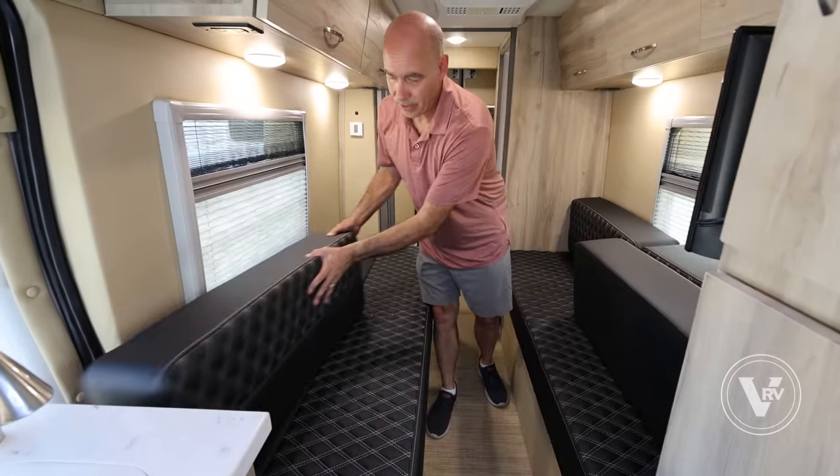Okay, I've removed this Lagoon table and just set it aside over here. So the easiest way to do this, remove these back cushions, get them out of your way. You can do it without removing all these cushions, but it gets a little bit clumsy. So I'm just going to remove this from here and get it out of the way completely. All right. Now this is hinged on here. So if you just take this up and flip it down, there's a little bit of a lip right here, like that. Now that supports the bed base. Pop this back down.